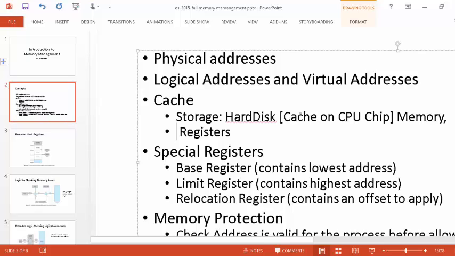So if you are buying a computer and you look at the specs, often if one computer is more expensive than another, you look at it and they say, oh, this one has a better cache or faster cache, even though the CPUs are the same. They know that the cache is what's sitting between memory and hard disk. And that is what will prevent you from having to go all the way.